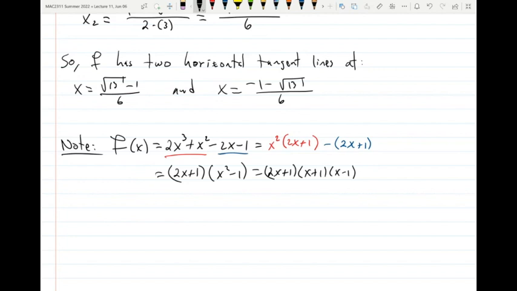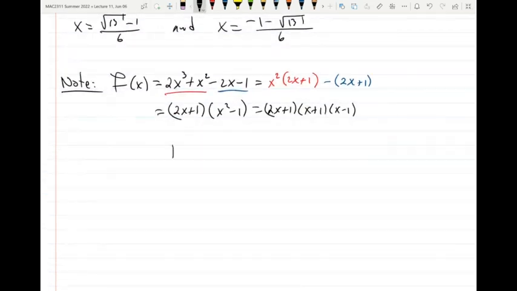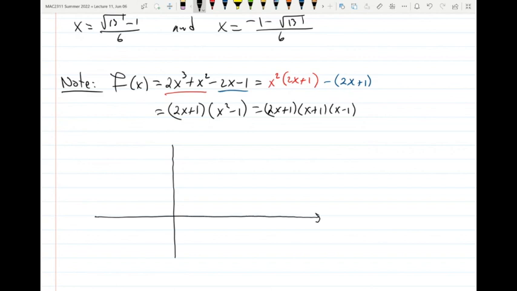Because now you see the zeros, right? What are the zeros of the function? What are the zeros? 1 and negative 1 half. And negative 1, right? There are 3 zeros. You just set each factor equal to 0. Negative 1 half, negative 1, positive 1. So that means, let's say, this is negative 1, over here is negative 1 half, and over here is positive 1. So our function is going to go through these 3 points, right? Those are the zeros of the function.